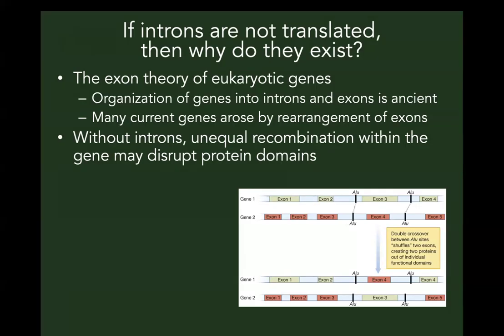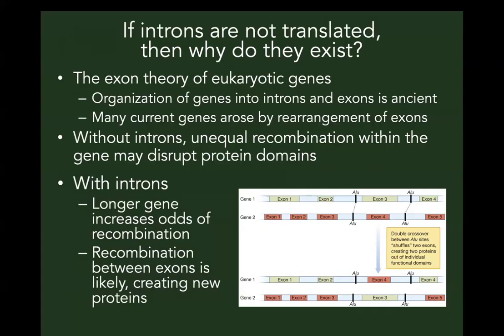So the thought is that having these little introns gives you a place to have the crossing over. When you have introns, you have longer genes, and that separates the exons and gives you more of a chance of recombination. Can you picture what I'm talking about? Yeah, you've got your chromosomes, and the exons are like the loci you're thinking of separating by recombination, and now they're farther apart so you can have more recombination. Yeah, that's it. So you get more recombination between exons possible, and this gives you the option for having new proteins that you did not have before.